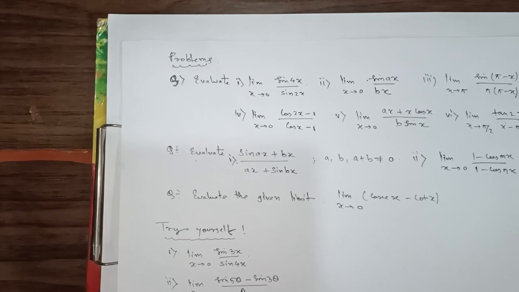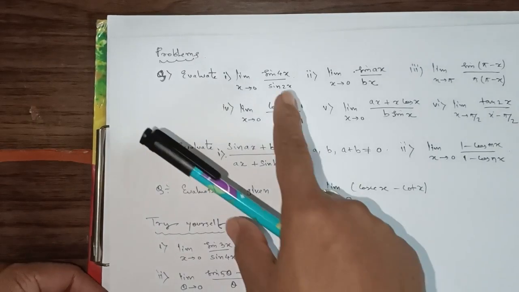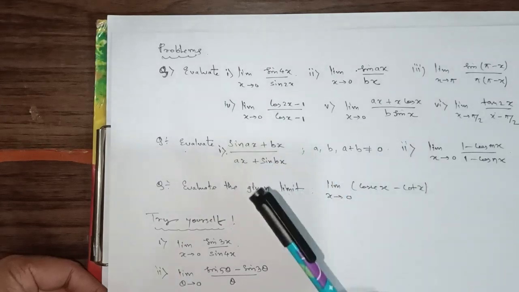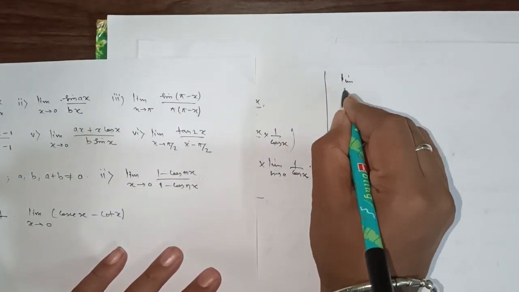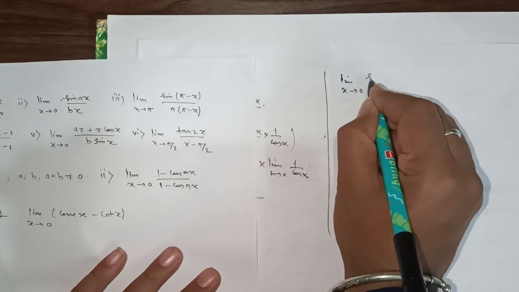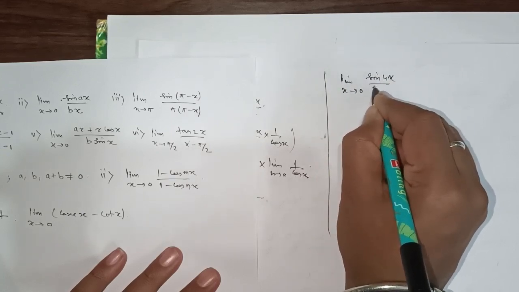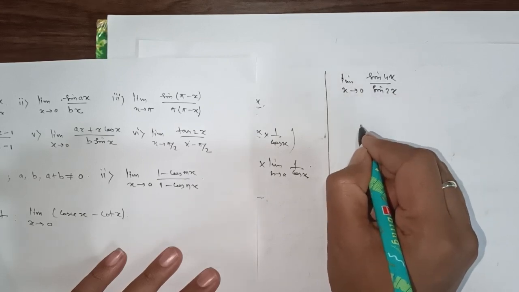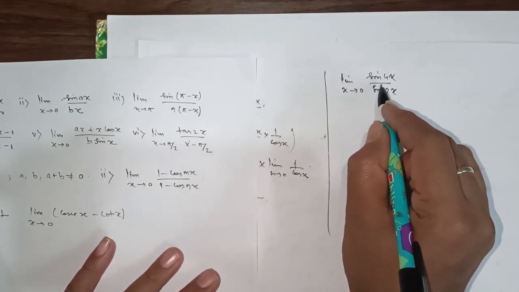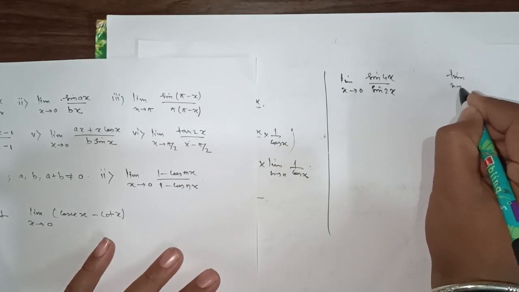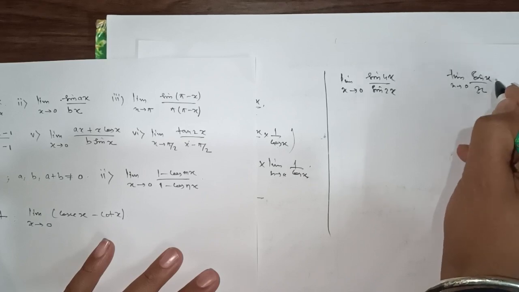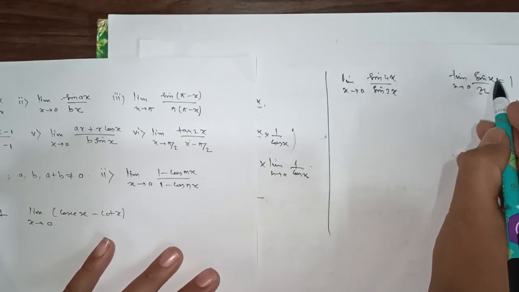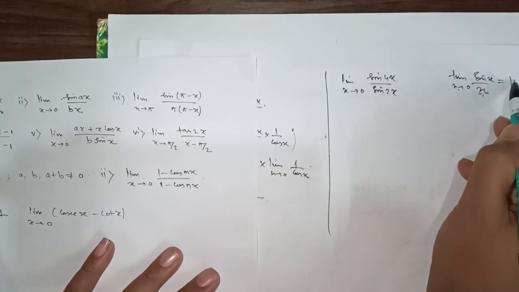Now using these three concepts, we're going to solve a few problems, let's see one by one. The first one is limit x tends to 0, sin 4x by sin 2x. So what we're going to do: if we get limit x tends to 0, sin x by x, both things should be the same, then only we can write 1. Remember, both things means x, this must be the same, then we'll get 1.